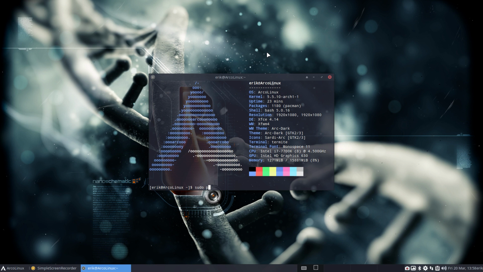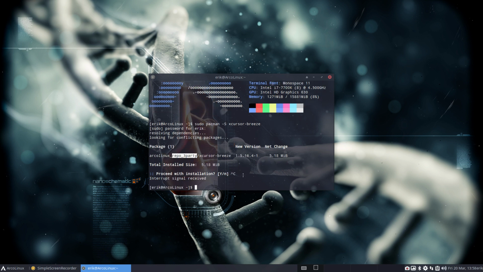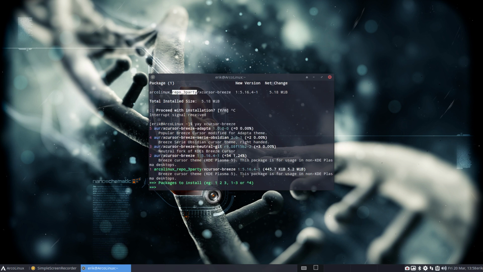The thing is, if you do sudo pacman -S xcursor-breeze, I'm going back in time. This is the package we used to have. It's now available on our repo third party. Normally, you would do this with yay because it's an AUR thing, right? AUR, Arch User Repository. You can get any of the cursors. There are lots more cursors on the AUR. We like this one. We made a package for it, and it's now in our repo. That's because of our ArcoLinux D revolution you will see in April.